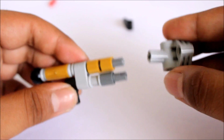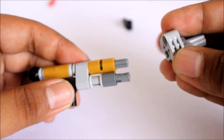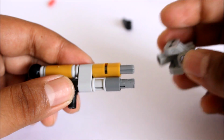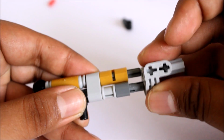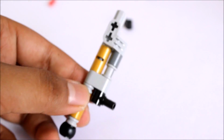And then of course what you want to do is you just want to finally add it in just like that, of course. So here's the pin, there's the pin, there's an axle, there's a pin axle. So then just connect them in just like so, and hopefully it should just connect in just like that.